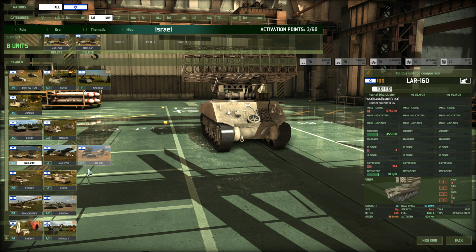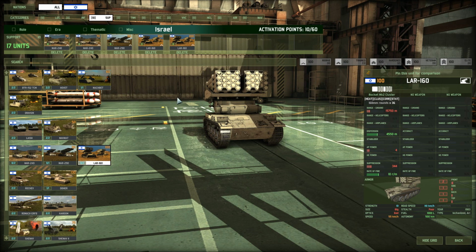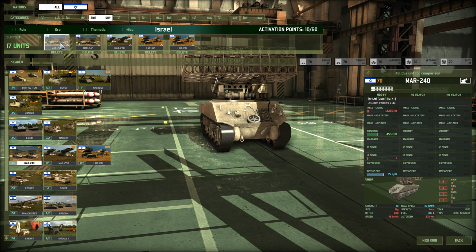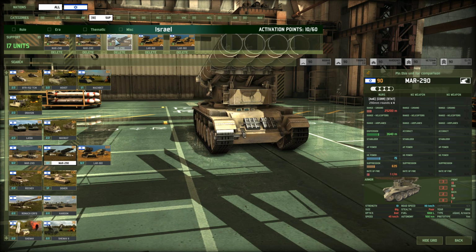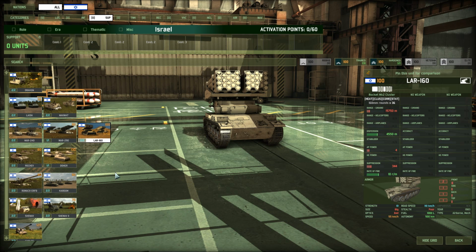I mean, if you pick all of the rocket artillery, and this is not even a support deck, I now have 17 units of rocket artillery. That's a lot. The range isn't fantastic, provided that. I mean, 12.5 clicks is only going to get you so far. You need to be quite close to the front line. MAR 290, you have to be 25 clicks, which is pretty decent in most maps. And this thing is again 15 clicks, so you have to be a bit closer. Still, a lot of rocket artillery.